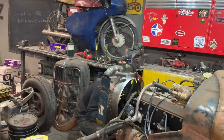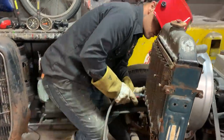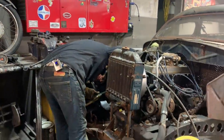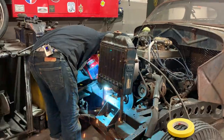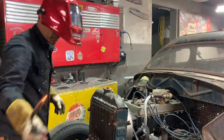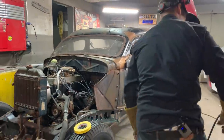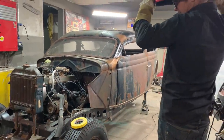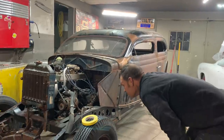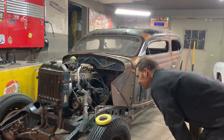This all can be unbolted from the radiator. The bracket that's on the frame will be here because it holds the radiator. And I'm just thinking for welding it up purposes, actually. I guess the test of it is, we got it tacked on. I've got it, I think, in place.